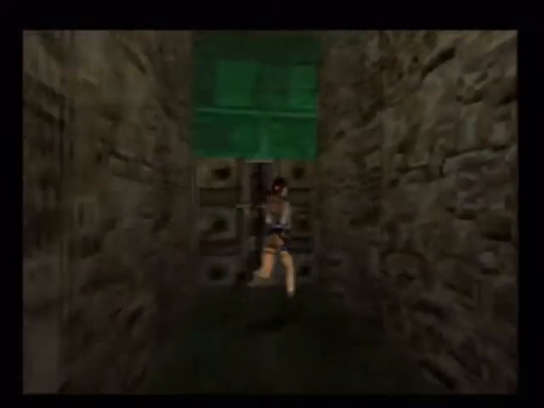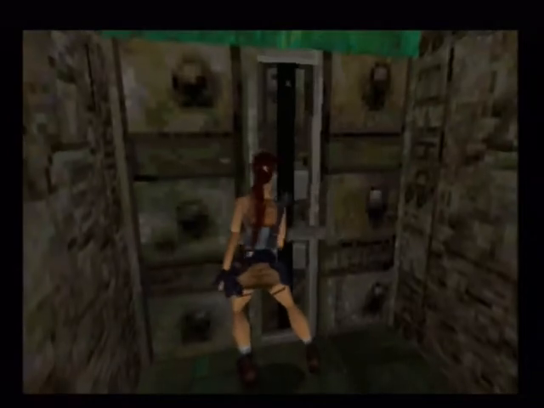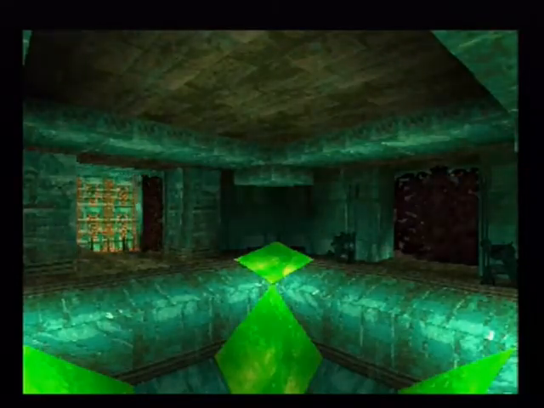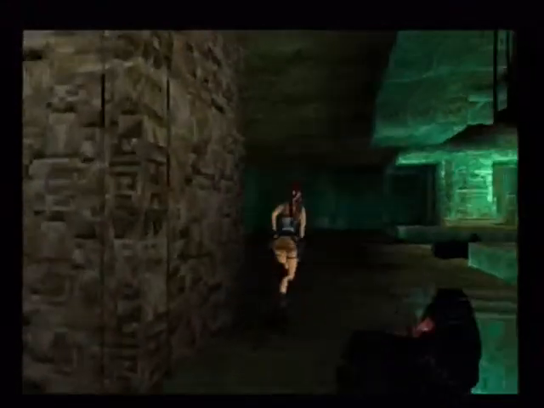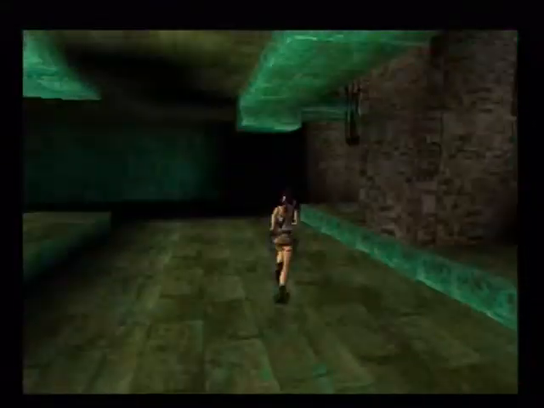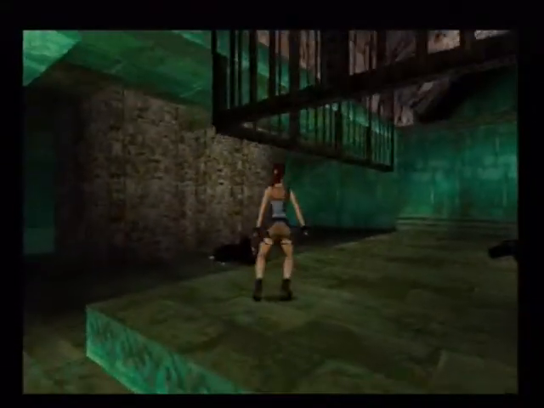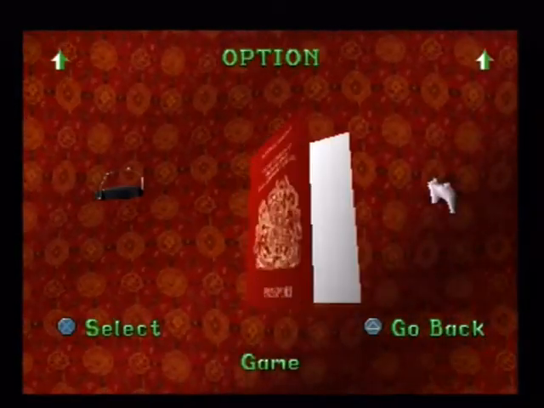Okay. Right, first of all, we're going to press this switch. Okay, that opens up the gate out of here. Then we're going to go after the other switch. Did I get all the items? I think I did. No, I didn't get that one. I'm saving it now, don't worry. I'm not doing that again.